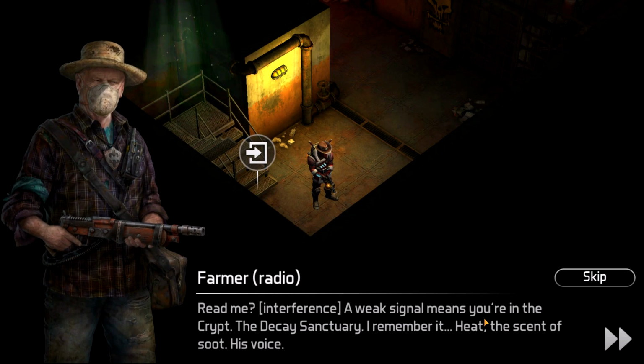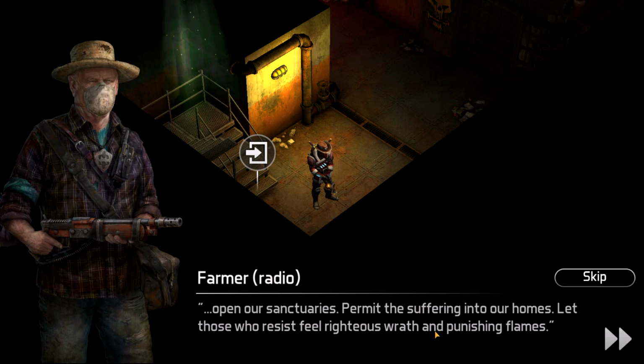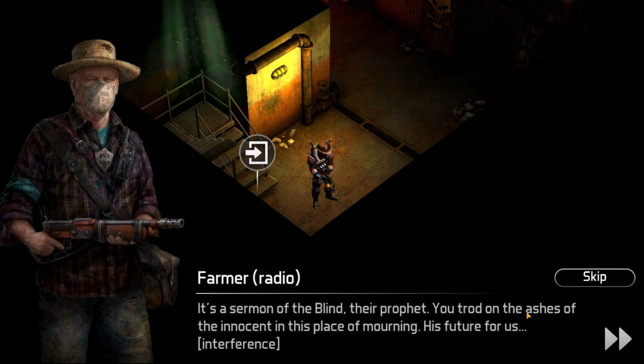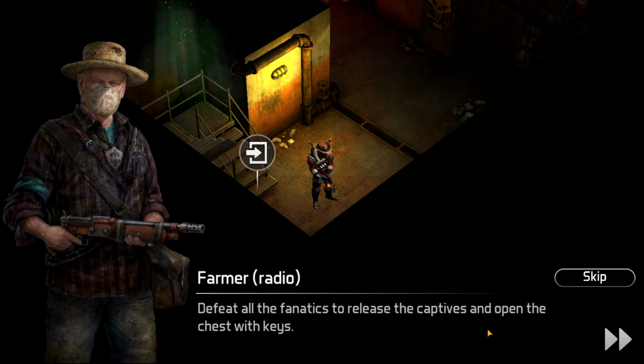Read me? Interference. A weak signal means you're in the crypt, the Decay Sanctuary. I remember it. Heat, the scent of soot. His voice: open our sanctuaries, permit the suffering into our homes. Let those who resist feel righteous wrath and punishing flames. It's a sermon of the blind, their prophet. You trod on the ashes of the innocent in this place of mourning. His future for us. Interference.